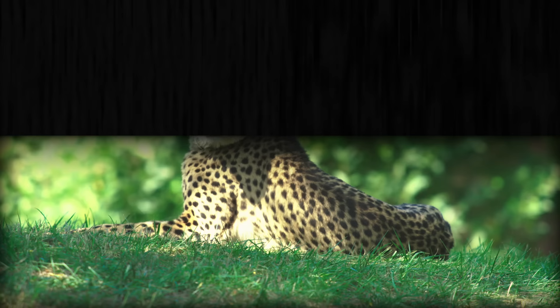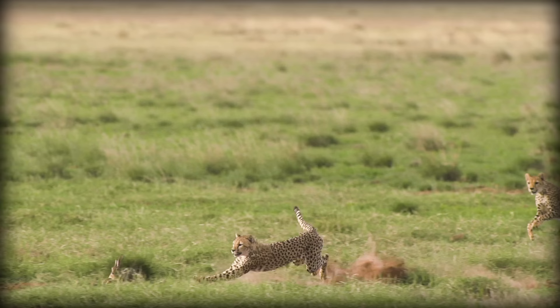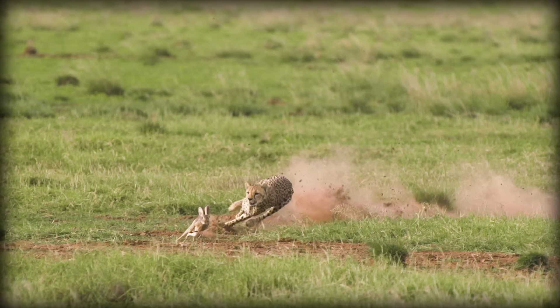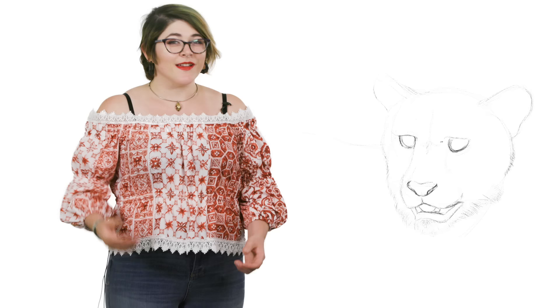They have very distinct hips that can pivot in place, allowing cheetahs to keep up with the sharp turns their prey uses to try and throw them off. Their shoulder blades aren't attached to their collarbone, which allows their legs to stretch much further apart and pull much closer together to increase the length of their stride. Their spine acts somewhat like a spring, compressing and releasing energy with each stride, giving them even more of a boost.